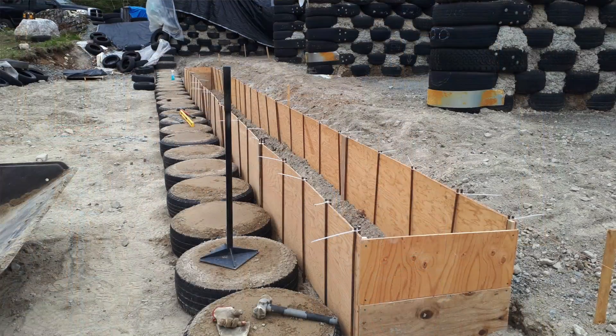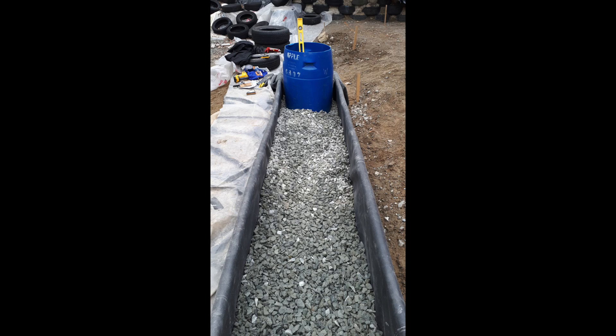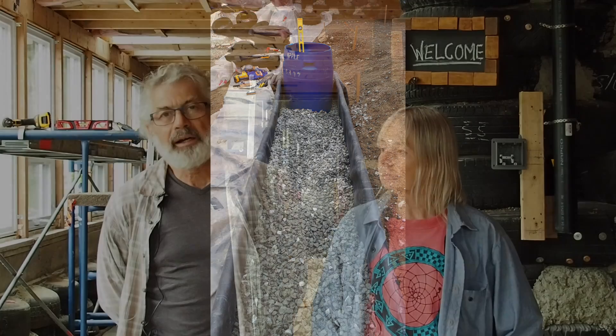As far as septic, there's no requirement for a huge septic system because we'll have a composting toilet, so there'll be no black water involved for treating. All of our grey water from our showers and sinks will go through a planter in the front of the house, designed to filter that grey water before it exits down into a small infiltration bed down the front of the house. We'll be able to grow plants year-round in that front planter.